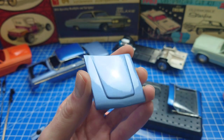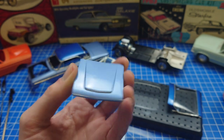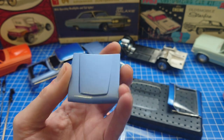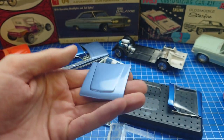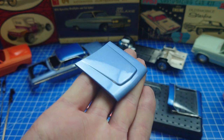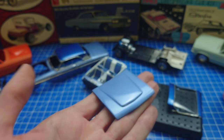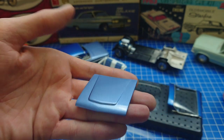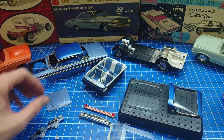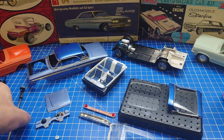Hood came out the same. It really didn't need polishing at all, but I think we'll give that a bit of a 2000 off, just to make it match the roof and what have you. But yeah, that came out pretty nice. Didn't do anything more to the firewall. That's just ready to fit.